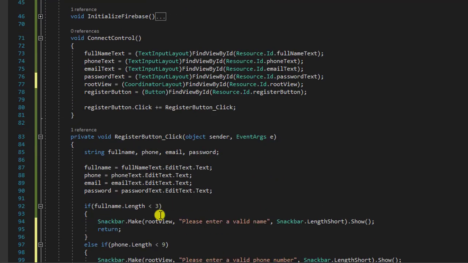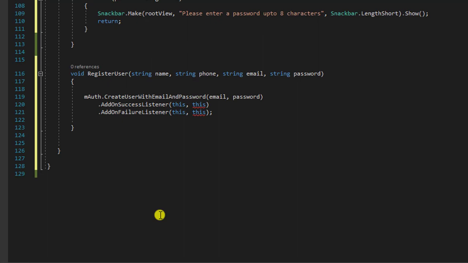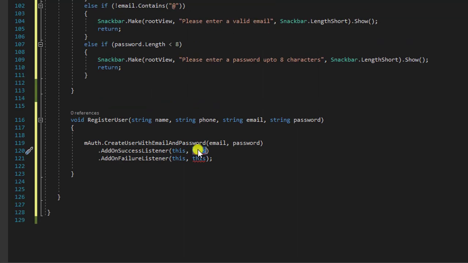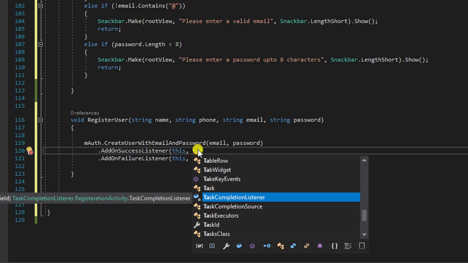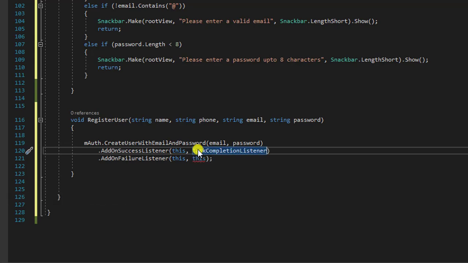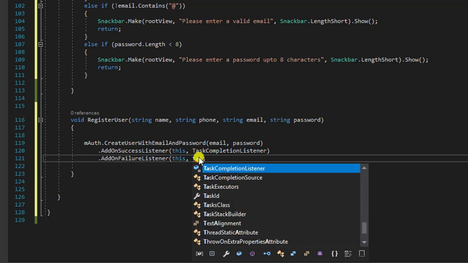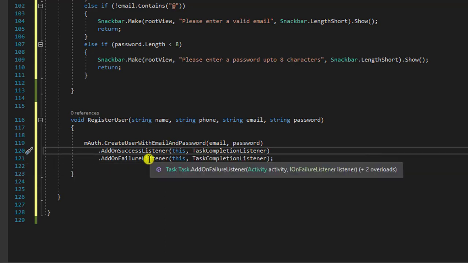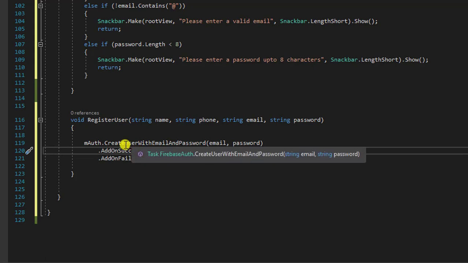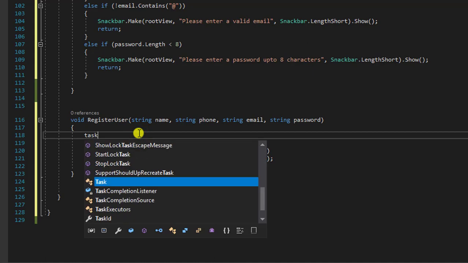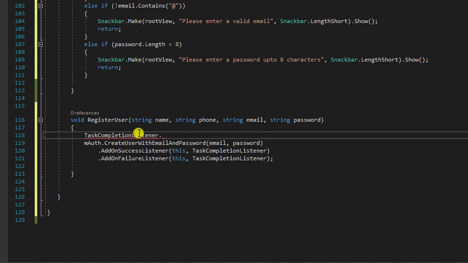Okay, so now this is where we are going to use that. All right, so inside of where I'm supposed to use the success listener, I'll use task completion listener in that place. All right, for the failure, I'll use task completion listener. All right, so to handle our callbacks when the creation of a user was successful, I'm going to say task completion listener dot success, so you guys can see the event that we created.